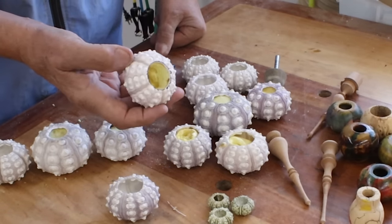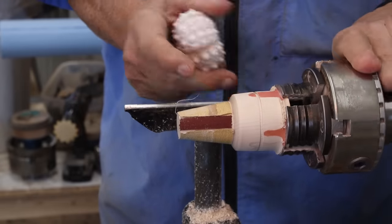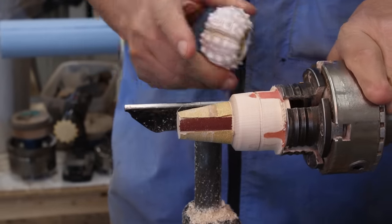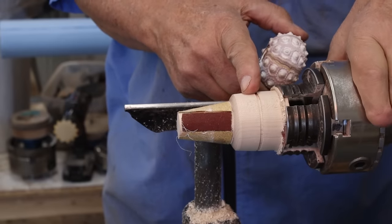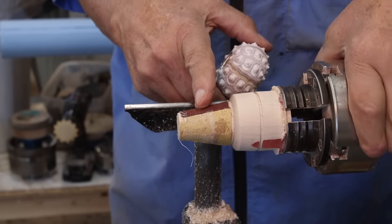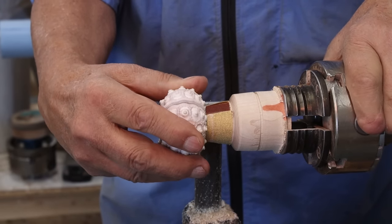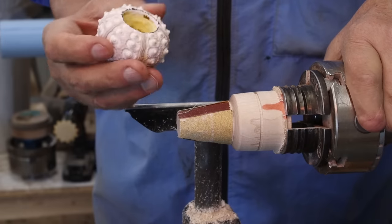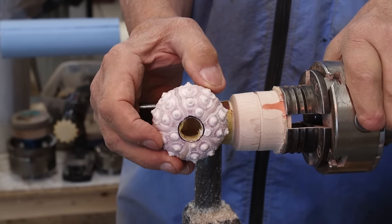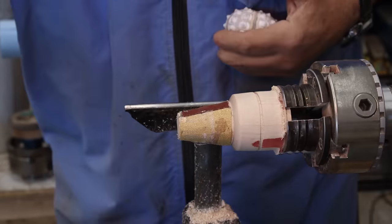Okay, I have a very simple device here for cleaning up this area, making that round. I've got a little piece of maple with a cone turned on it. I got some sandpaper glued on there with CA glue. And I'll turn my lathe on here in just a second. I've got the openings marked with some magic marker just to show you where I'm trying to round over here.